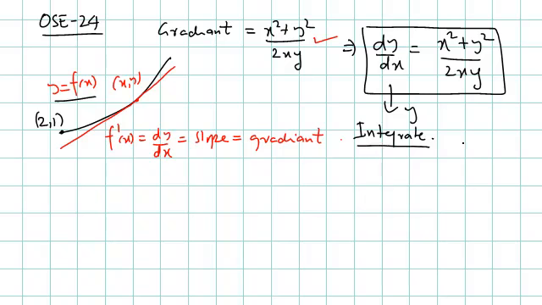There is a topic known as differential equation. We'll have to understand the topic also before we can understand this fully. This is a differential equation. A relationship between x, y and derivative is known as a differential equation of order 1. Why order 1? Because the highest derivative term is the first derivative. Had d square y over dx square been involved, we would have said differential equation of order 2, because it's a second derivative. Only the first derivative is involved, so it's a differential equation of order 1.